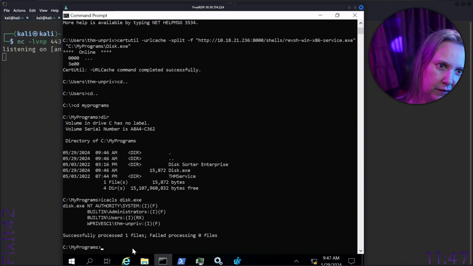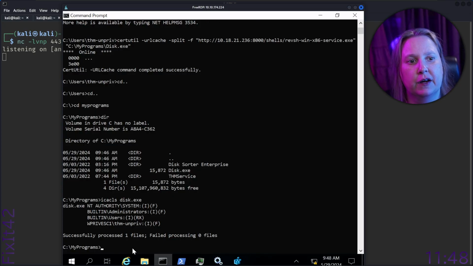And we can see that users don't have full. THM unpriv has full, which is us, because we made the file now, meaning we can set the permissions with icacls here.